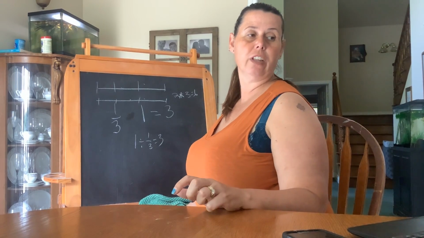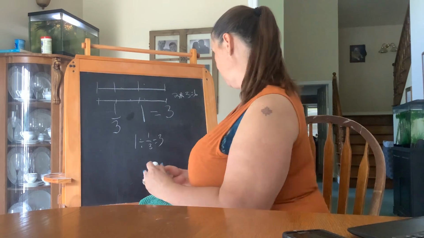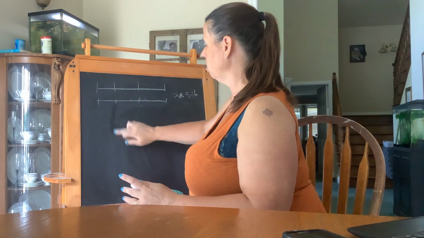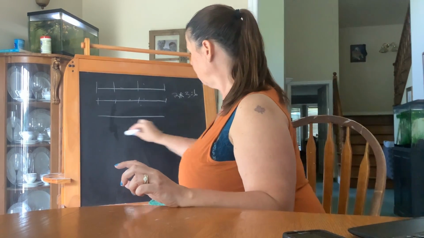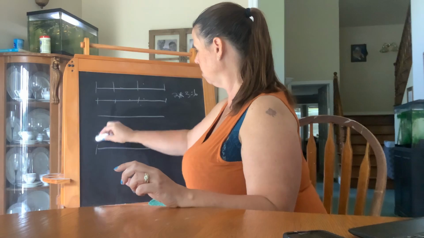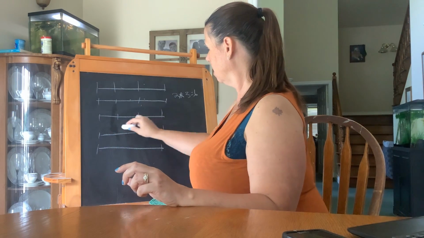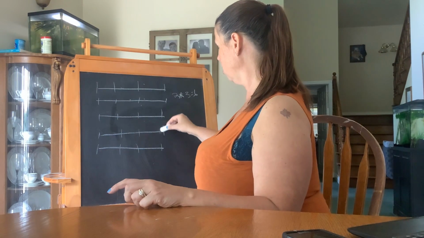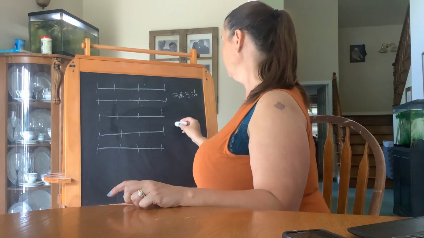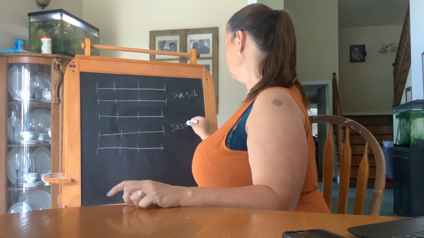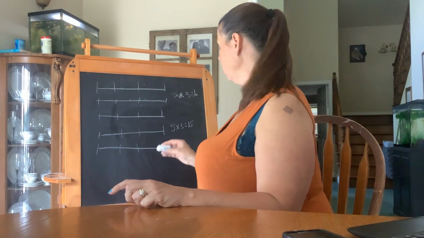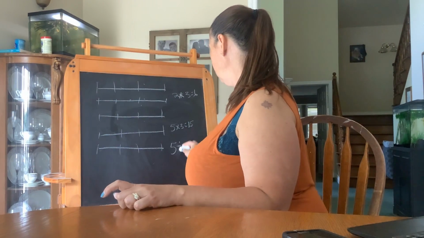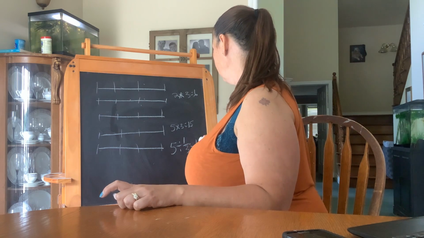How many pieces of length 1/3 fit into 5? Well, I'll draw you a picture. And then maybe we can just figure out how to do it without pictures. So 3, 4, 5. And each one of them is cut into 3. So we have 3, 6, 9, 12, 15, right? So 5 times 3 is 15. So let me make sure I'm getting this right. So this would be 5 divided by 1/3 equals 15.